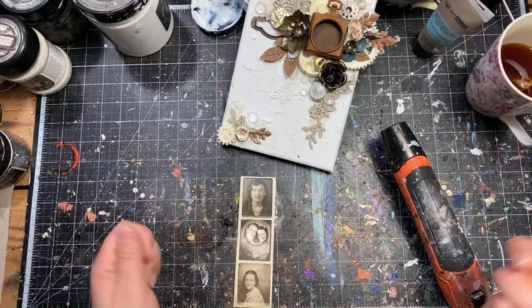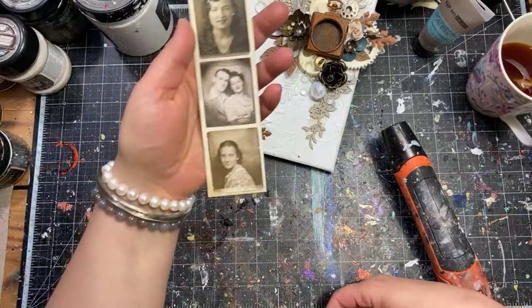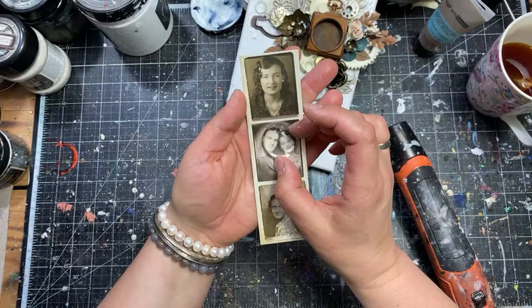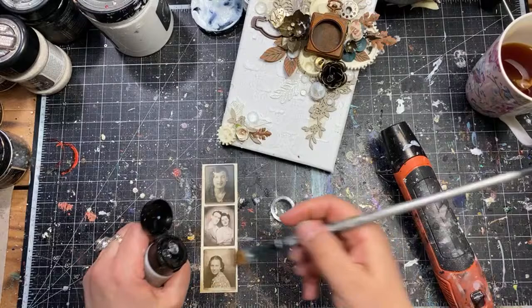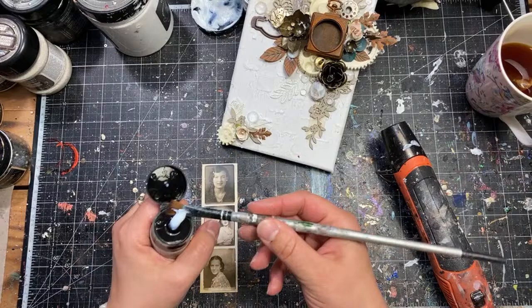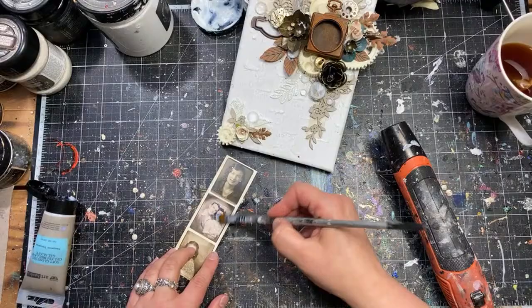In the meantime, I'm taking a clear pebble, the biggest one I have in my jar, and I'm going to stick it on the top of these two beautiful people here. They look very lovely. They look happy together. I'm going to use soft gel, transparent gel medium, one of these that I recommended, and I will just stick the pebble on the top, and this way we are going to have a nice focal point for the composition.